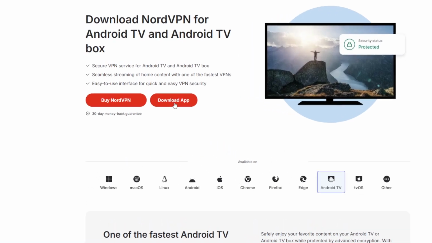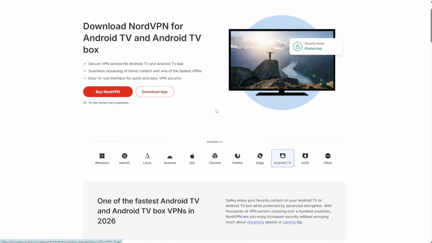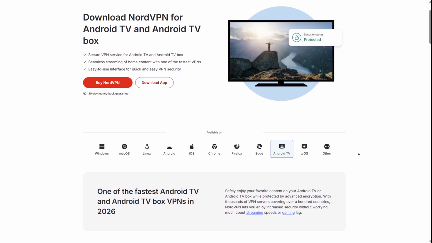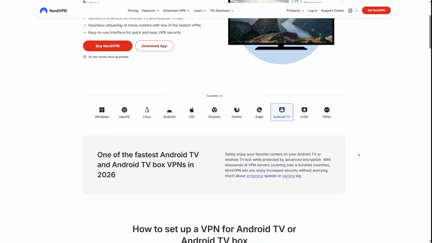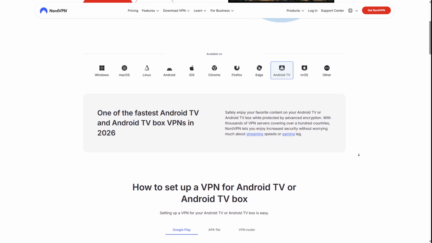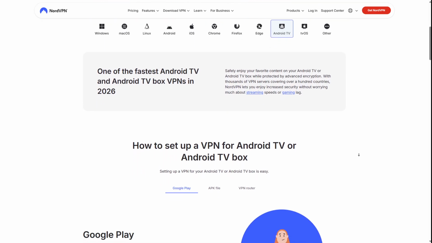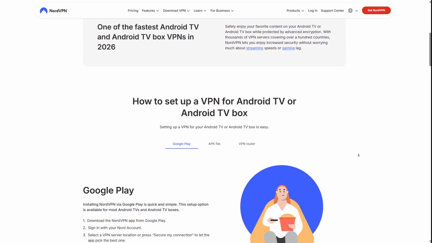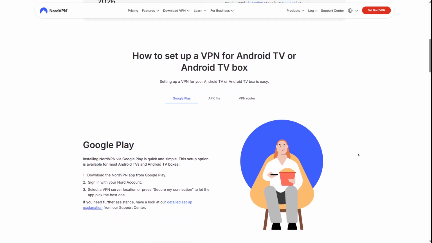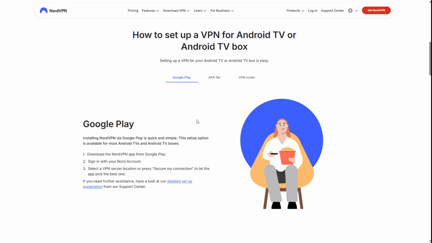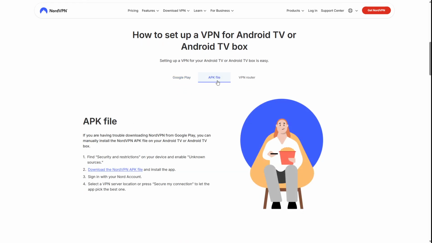When the download finishes, follow the on-screen instructions to install NordVPN on your TV. Depending on your TV model, this may involve installing through the built-in App Store or using SmartDNS or sideloading, as provided by NordVPN. Before finishing, make sure your smart TV has enough storage space available. Some older models may need a bit of space cleared for new apps to run smoothly.